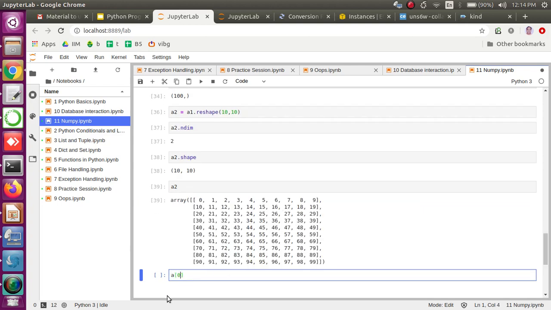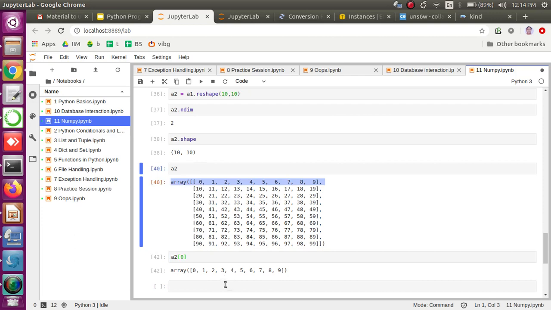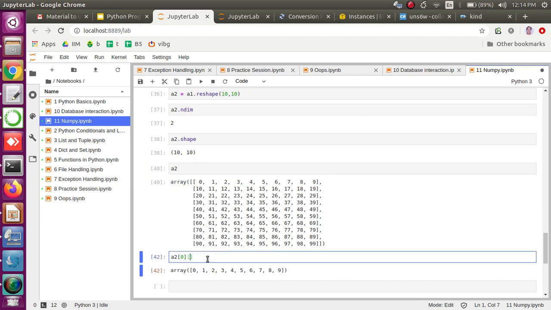Any guess what is the value of a of 0? Obviously it is not 0, but it is the entire row. Let me verify that. Oh, not a, actually it should be a2, sorry. It is not the 0, but it is the entire first row, correct? So that means we can have indexes like this.